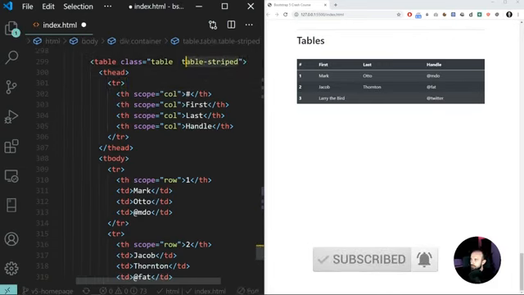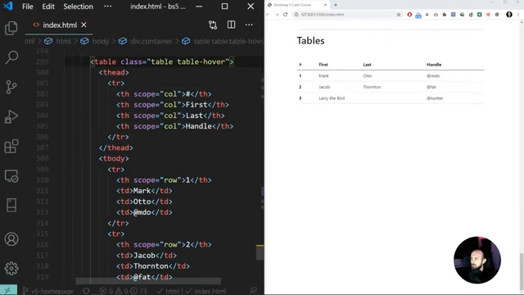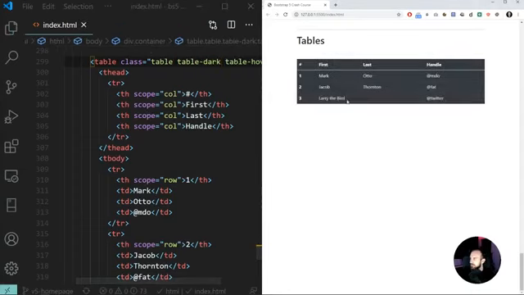So I could also show you the other option, very nice, which is table-hover, which will make our rows hoverable and highlight them when we hover over. And obviously we can also mix that with other classes.